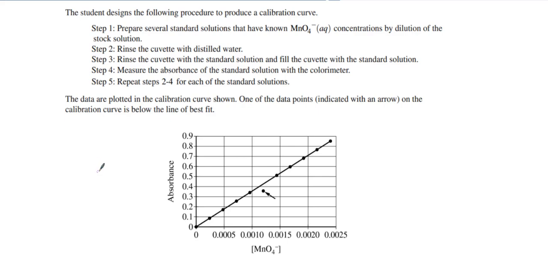So here we see the student designs the following procedure to produce a calibration curve. So there you can see step one, they're preparing the standard solutions. Step two, they take that cuvette, and what are they going to do with that cuvette is they're going to rinse it out with distilled water, make sure there's no carryover. Then they're going to rinse it whatever standard they're using. So you make sure you rinse it a few times, and then you fill up that standard, or that cuvette.